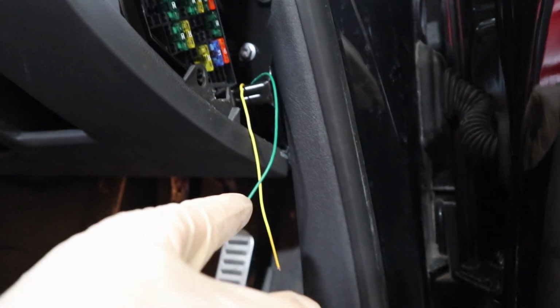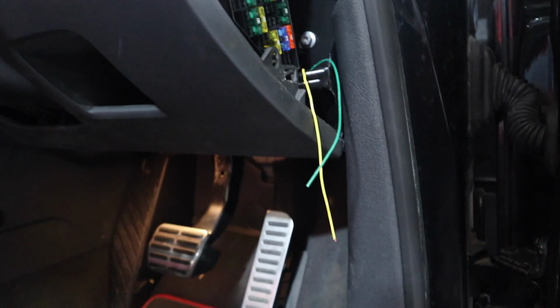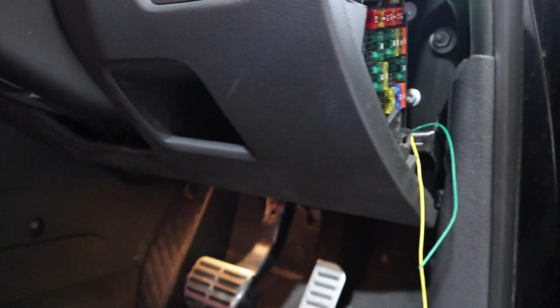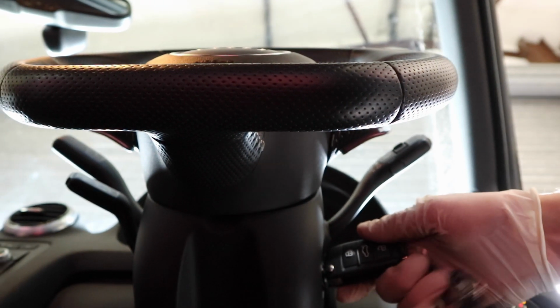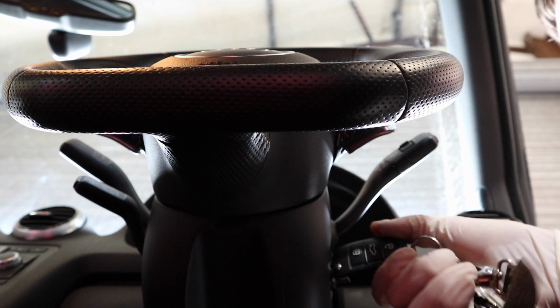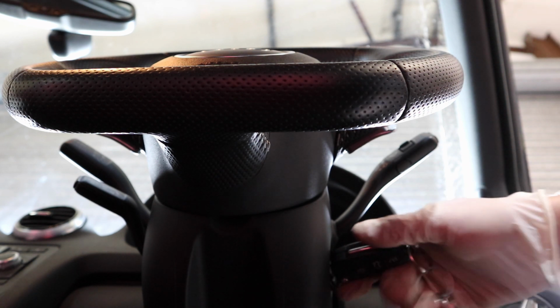Right, so the first thing I'm going to do is obviously we've got broken wires here, so effectively it's like the switch is switched off. So in theory now, if I try and start the car, it shouldn't start at all, and that would mean that we have at least tapped into the correct set of wires. So just going to put it here quickly. Got the brake. There we go, nothing, perfect. So we've at least got to the correct wire.